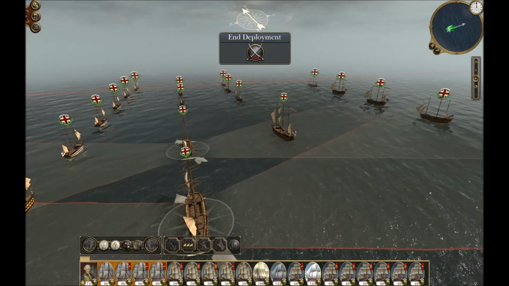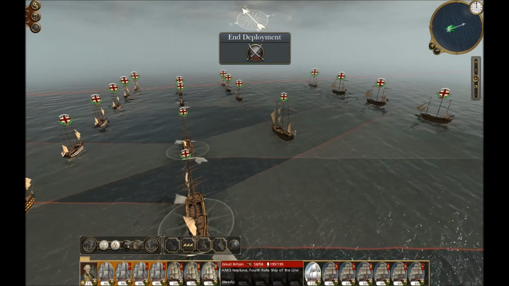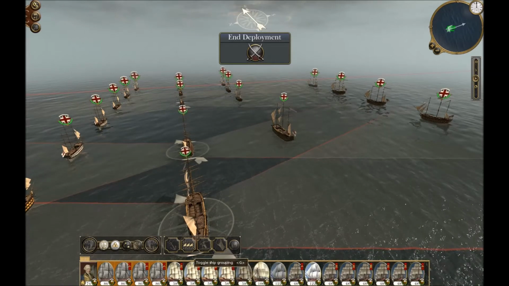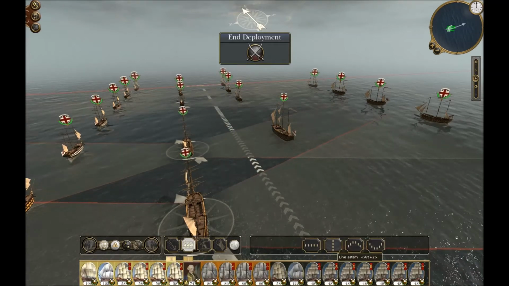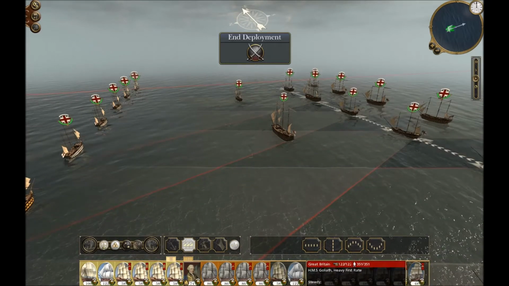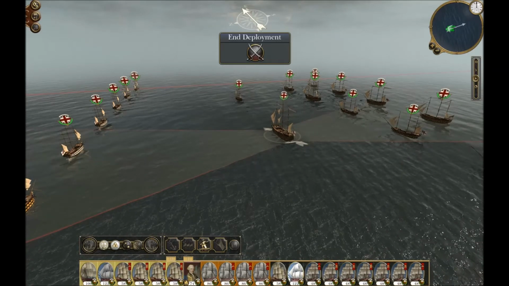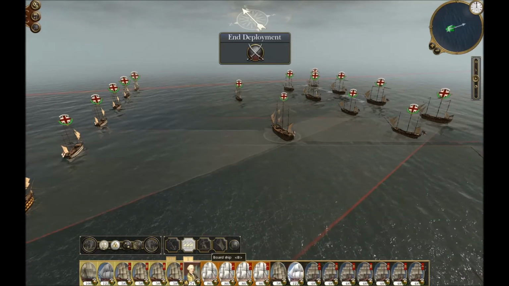Actually, I think what we're going to do... No, we will put a couple more ships with them. I was just going to put those on their own. That's what I was going to do. Actually, what we will do, we will put the Goliath with them as well.